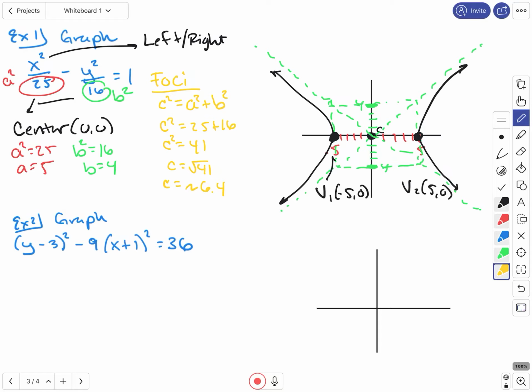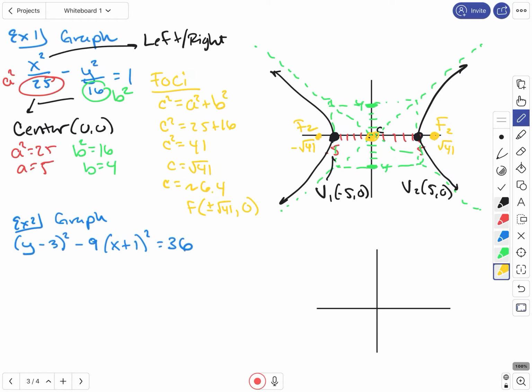So we're going to travel 6.4 units away from the center. So 6.4 units, or the square root of 41, would be here. That's one focus point. And we're going to travel from the center backwards, -6.4, or negative square root 41, and that'll give us our other focal point. So if we wanted to write this, our focal points are at x equals plus or minus the square root of 41 and y equals 0.